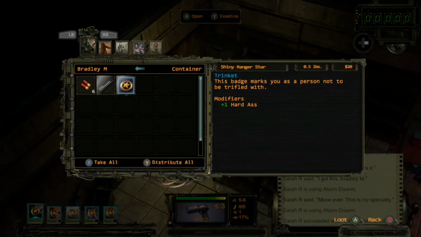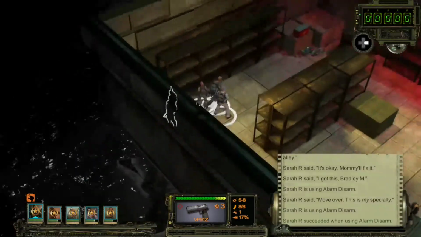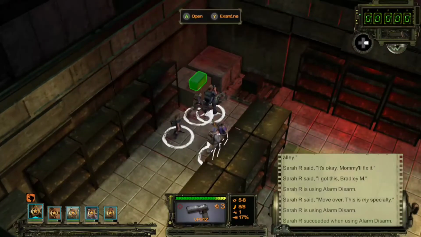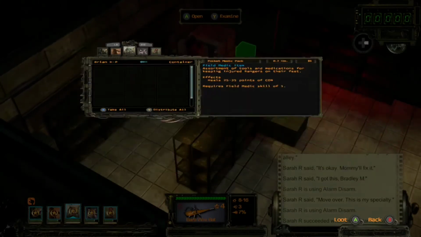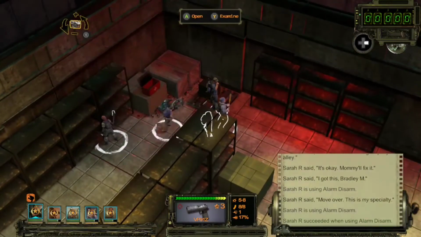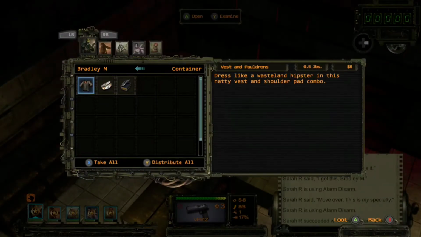Short barrel. That'll be good for her weapon mod. I'll keep that in mind. I don't know if I could be using it. It has a lot of drawbacks. I'm very iffy when it comes to drawbacks, even though it's a big major part in the game.